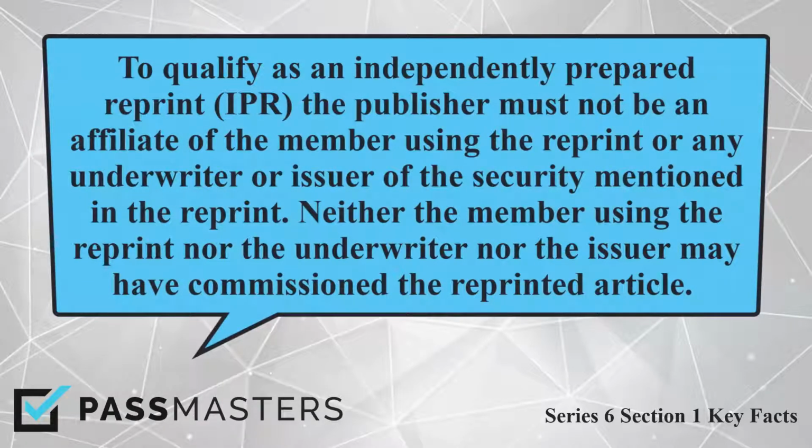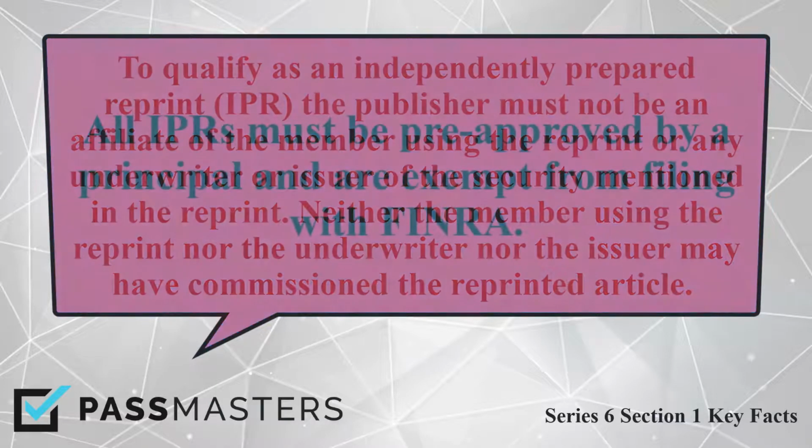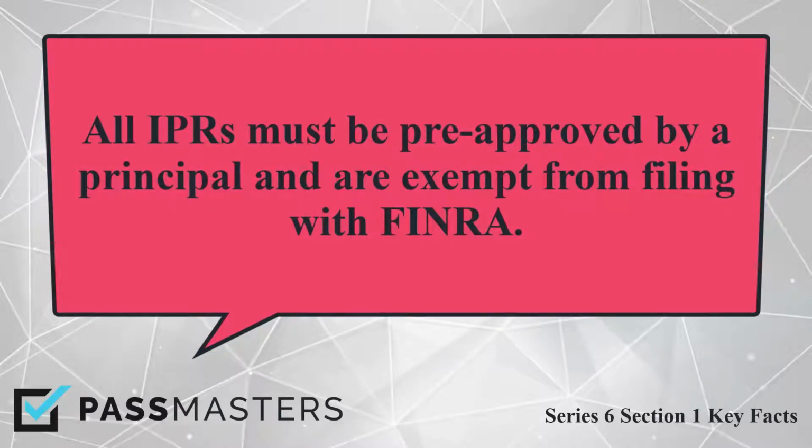To qualify as an independently prepared reprint, the publisher must not be an affiliate of the member using the reprint or any underwriter or issuer of the security mentioned in the reprint. Neither the member using the reprint nor the underwriter nor the issuer may have commissioned the reprinted article. All independently prepared reprints must be pre-approved by a principal and are exempt from filing with Finra.